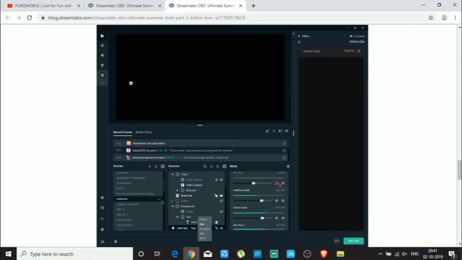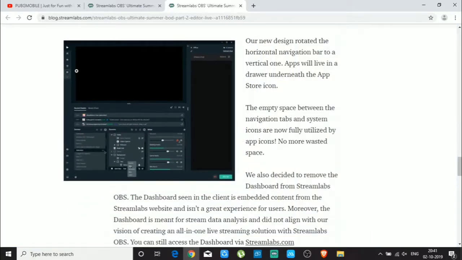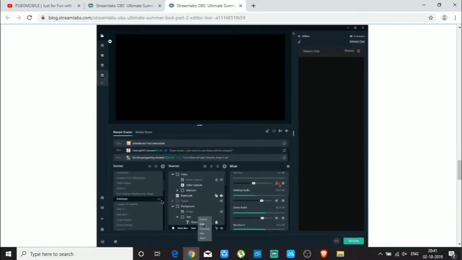So what they have done is that they have minimalized the way they were using the icons earlier. To know which icon represents what, you don't actually have to click, you just have to hover your mouse over the icon, and it would tell you what that icon stands for.